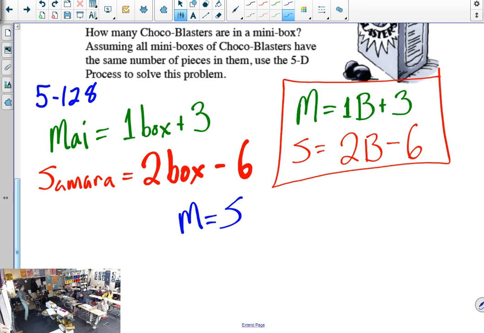But wait, we want to use our 5D process. So, Stella, what are the 5Ds? On that paper, you have a couple handouts, but it's really like describe. Describe what you have, which we've listed May and Samara, right? Describe or draw. You can also draw instead of the describe. Define. So we're kind of starting to define what we have. Then do, like test what we have. And declare. And there's another D, I forget which it is. Decide? Yeah, decide if it was right or not.